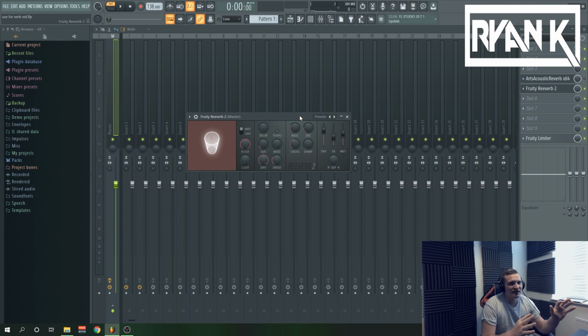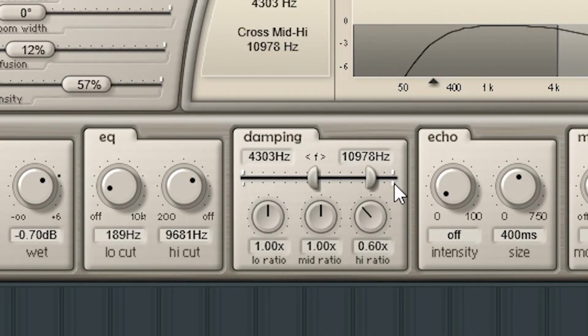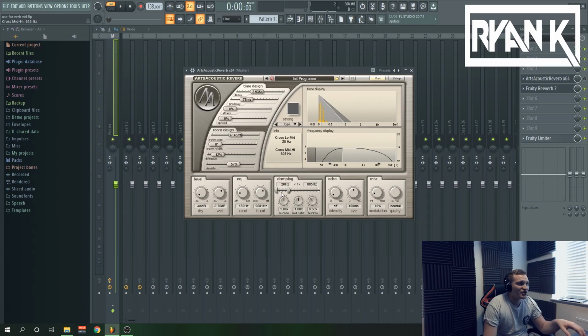It doesn't always look like this. I'll quickly show you what an acoustic looks like. Now over here in acoustic, we've got a dampening section. Now you've got a lot more freedom in here because you can actually change the parameter of what you're dampening. So if you want to dampen the whole sound, it wouldn't be advised because you're basically just reducing the amount of reverb. You also have the multipliers here, so this tells you how much certain frequencies are being dampened.